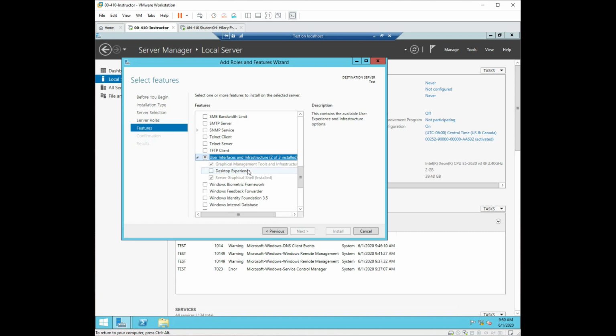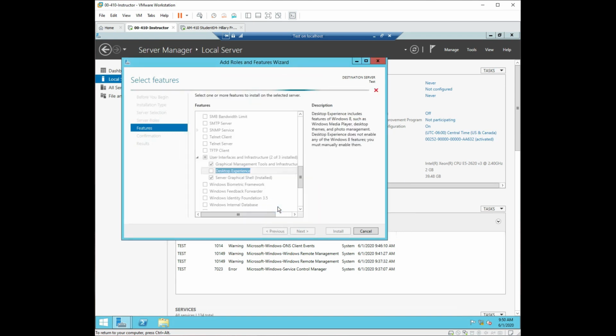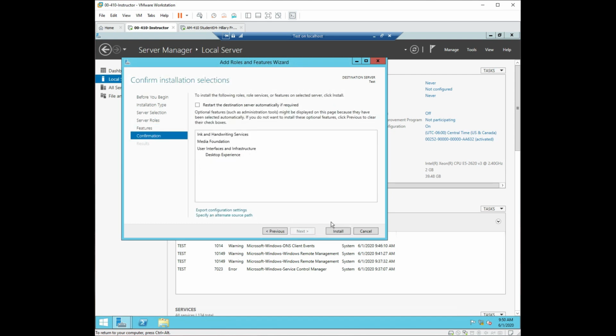But remember when we did install Windows features and uninstall Windows features, we had the graphical management tools and infrastructure and the server graphical shell, the shell and the infrastructure. Remember that? Well, that's these guys right here. So we're just going to add to them the desktop experience and click add features. I'm going to hit next, and that's going to allow us to do the themes and everything.